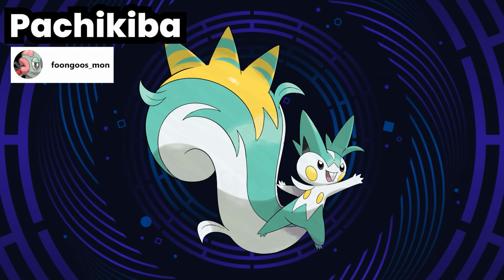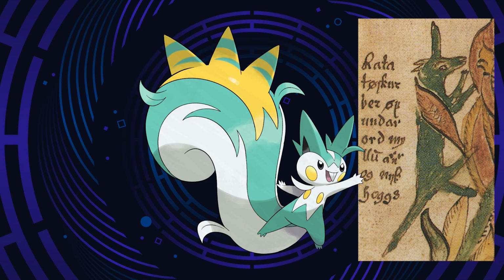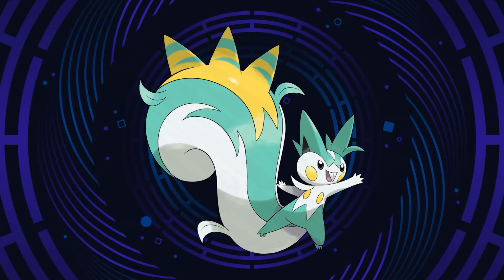This electric grass type is inspired by the Norse mythological creature Ratatoskr, a squirrel that runs up and down the world tree Yggdrasil, delivering messages between Vedrfolnir up top and Nidhogg at the base. Ratatoskr is depicted as green and associated with trees, so I thought it would make for a fitting grass type. Just like Ratatoskr, Pachikiba zips up and down trees, expeditiously hunting for berries. Referencing Norse mythology with a Pachirisu evolution is definitely a fun take.